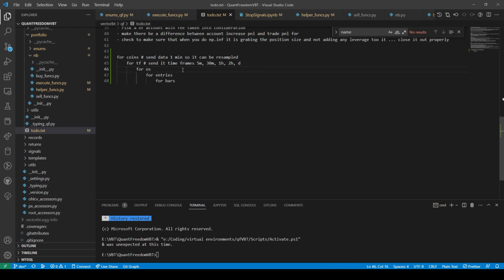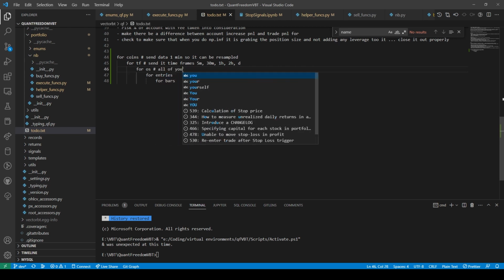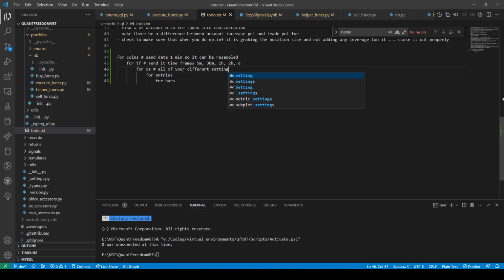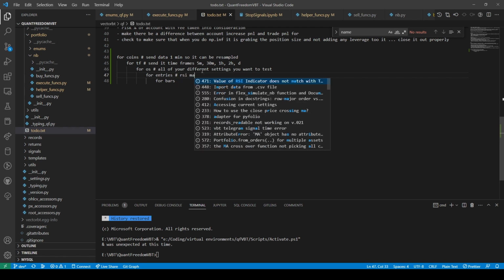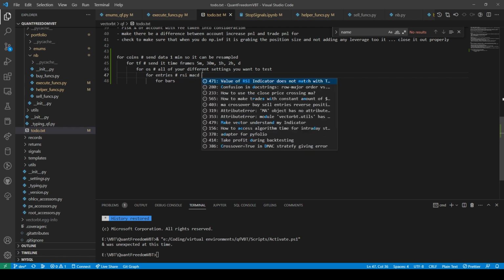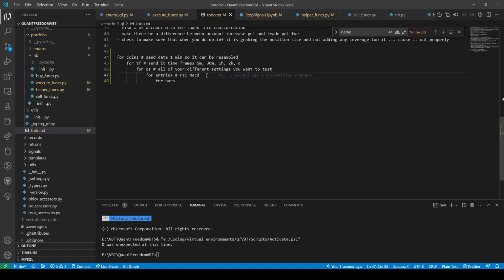Then you send it all of your different, and then you have your entries, which is your RSI, MACD, crop. This is the part that I don't think is going to be possible. It would need to be its own thing, and then you send the entries in from there. So there's no way.